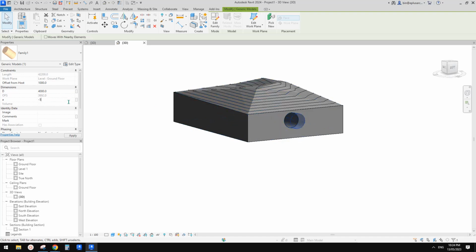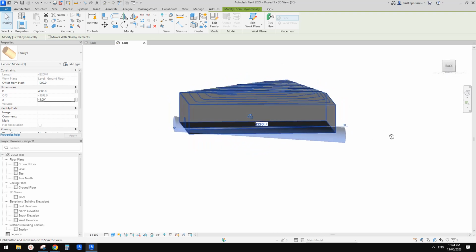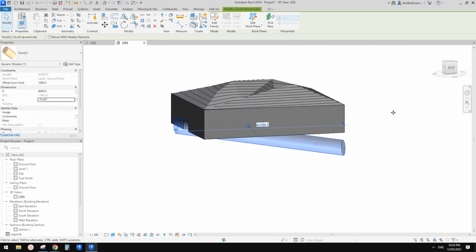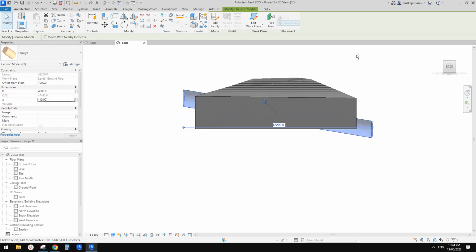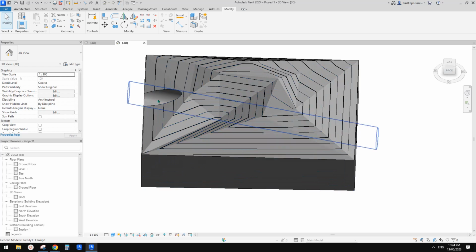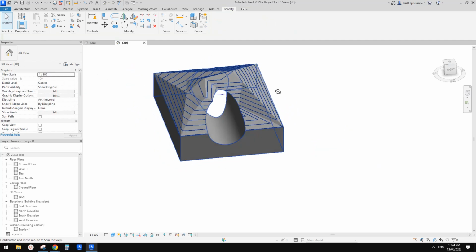Try negative, it also works, negative 5 degree. 20 degree, negative 10 degree. Okay, so go up, still working, right? And yeah, so this is it. Let's make it very big. How about 10 meter? Wow.